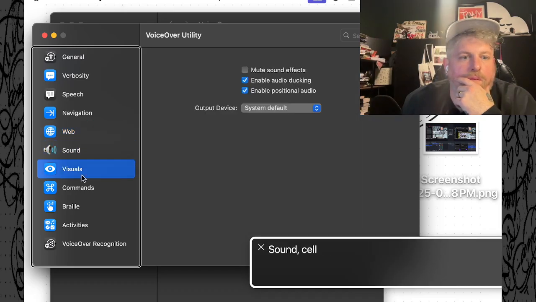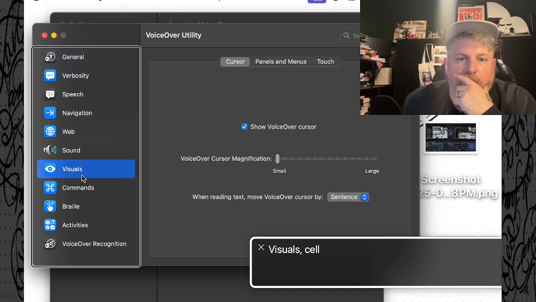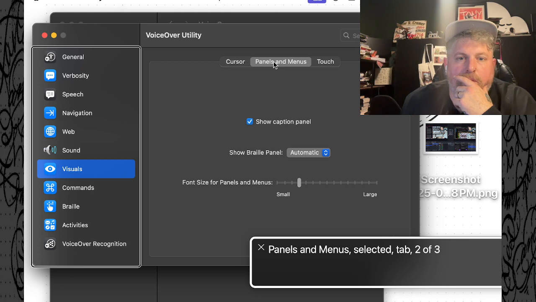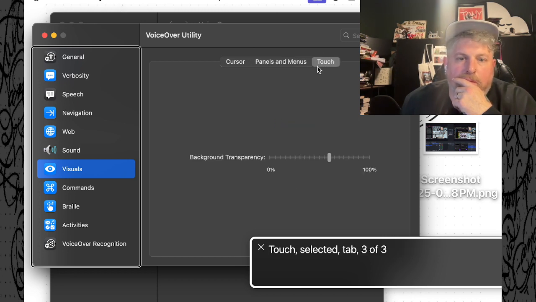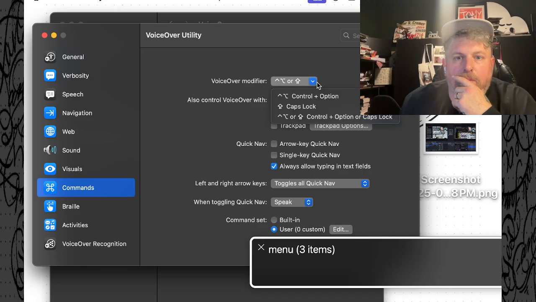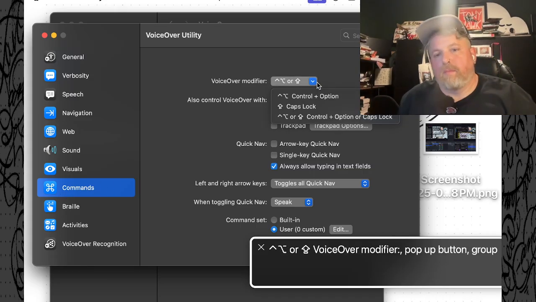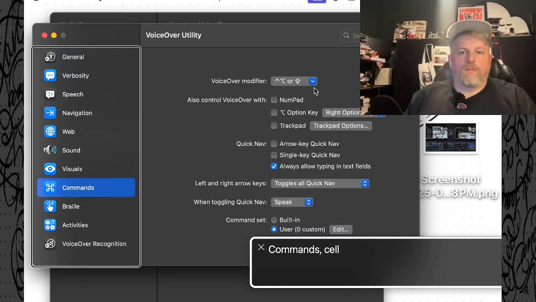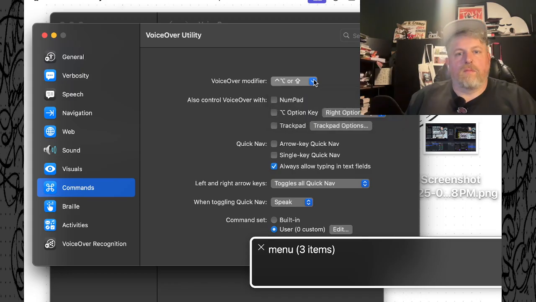Sound. Cell. Visuals. Cell. Sentence. When reading text. Move voice. Now panels and menus. Selected. Tab. 2 of 3. Now touch. Selected. Tab. 3 of 3. Commands. Cell. Voice menu. Control option or caps lock voiceover modifier. Pop-up button. Group. Closing menu. Navigation. Firefox. Commands. Cell. Control menu. 3 items. Closing menu.